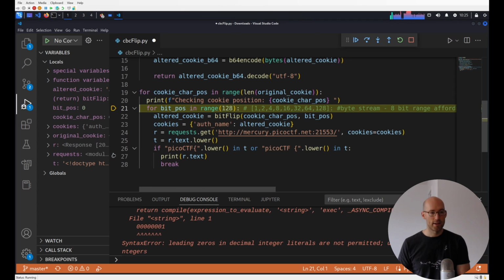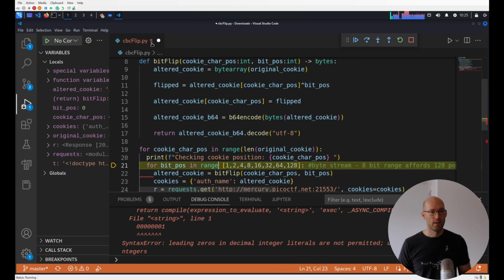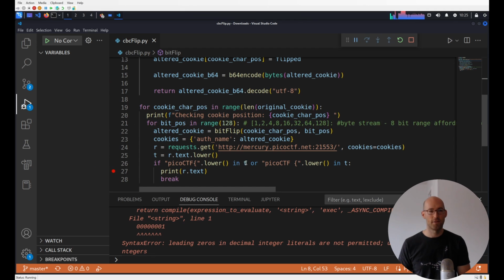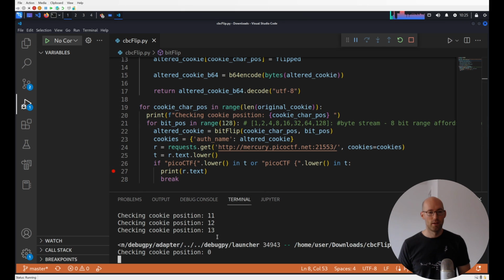And I'm going to go ahead and let it run. Setting a breakpoint down there. I made some modifications just to show you guys, which kind of screws around with the debugging tools. So I was undoing everything so that I could set my breakpoint right here. I'm going to press F5 to let it run and look at the terminal.